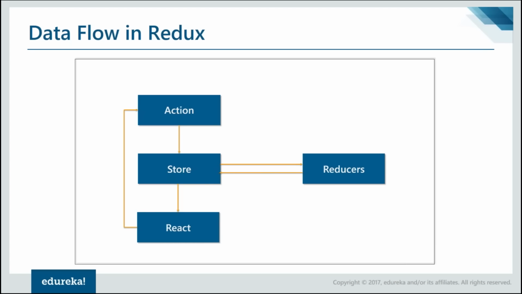In the next slide, you can see this is the flow which we have just talked about: at the top we have action which gives data to the store. Store calls reducers continuously. It calls multiple reducers. They combine themselves, and finally the view part of the application is done by React. So that is a complete data flow, I will say, particular to Redux.